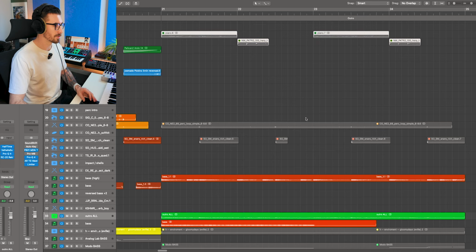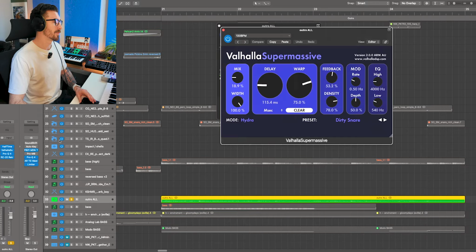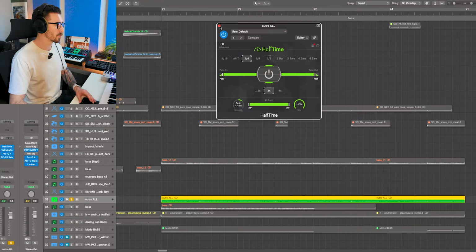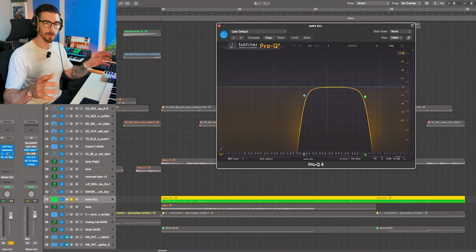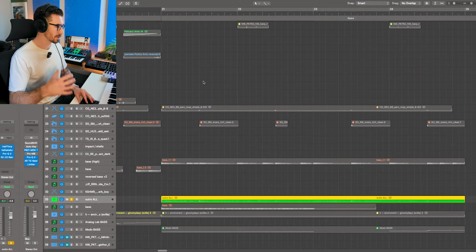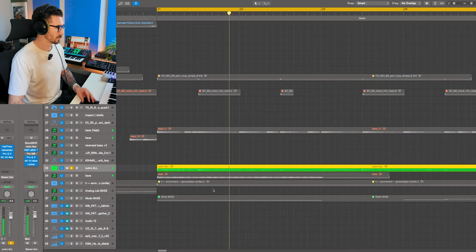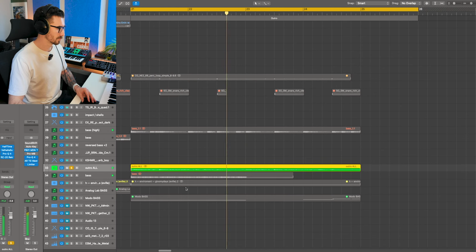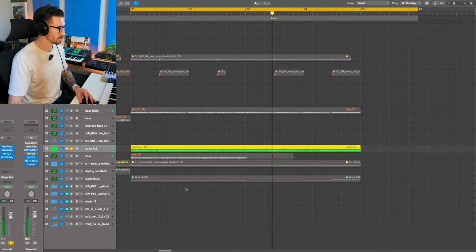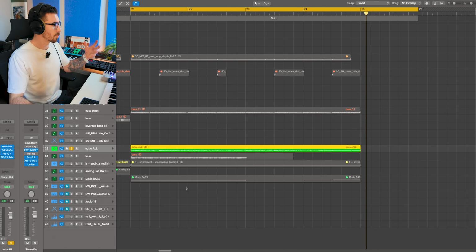I basically just bounce them all together into one track, and then I add halftime, I add reverb, a full wet mix, and then I EQ out a lot of the highs, a lot of the lows, or at least a lot of the highs, and then we get something that's just more textured. So it just becomes something that's just further in the distance and a lot more subdued.